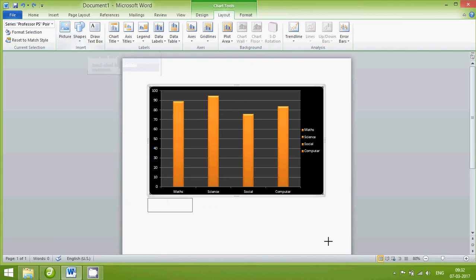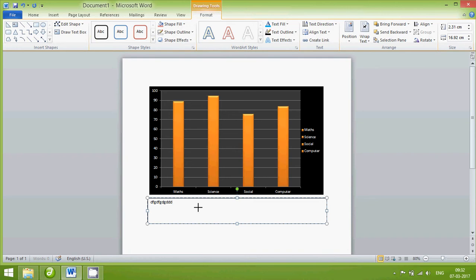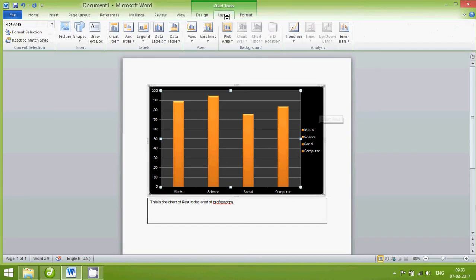You can put text box like this, and you can add any of the text here. So it is one type of note which you can insert from layout.